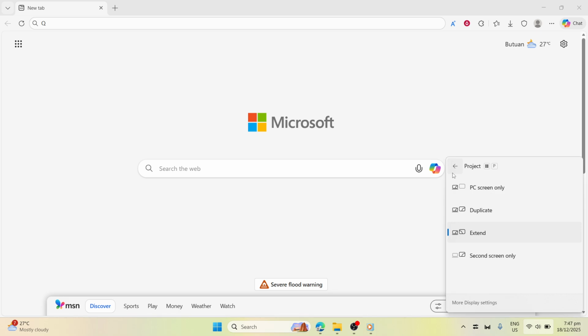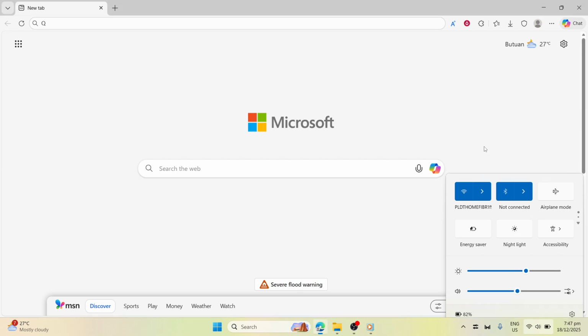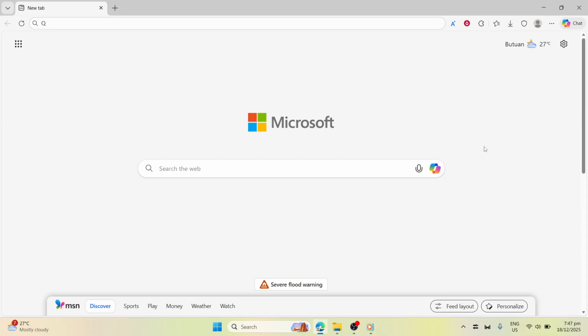If the project menu doesn't appear, make sure Windows isn't running a full screen app that might be blocking it. Exit any full screen games or videos, and try again. Also, ensure your keyboard is responsive and the Windows key is enabled. If the layout feels backward, for example, moving the mouse left makes it appear on the right monitor, you can adjust the display order later in your system settings to match how your screens are positioned on your desk.